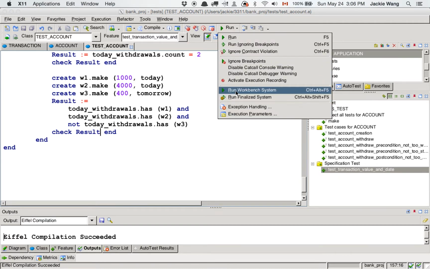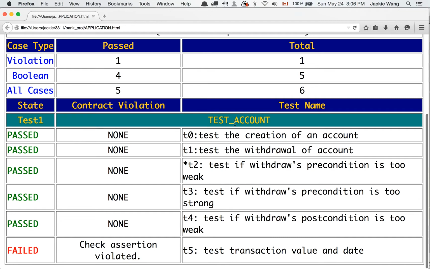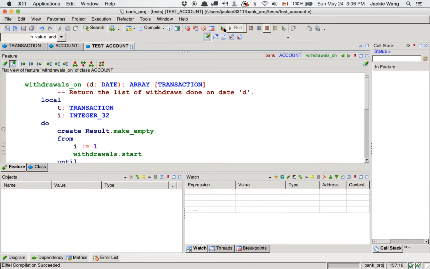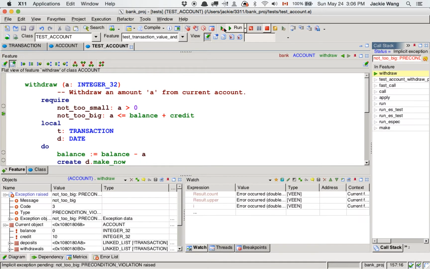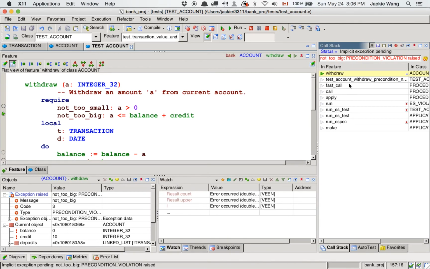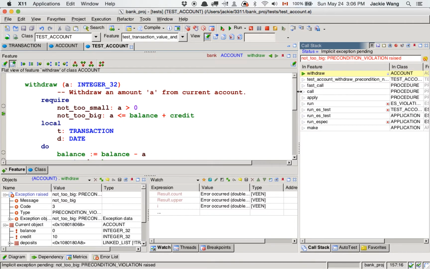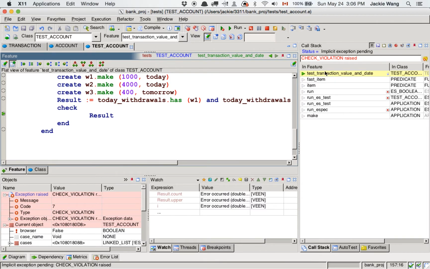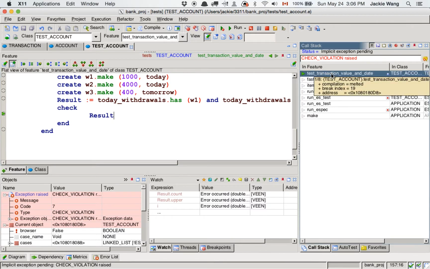Let's do this. Too bad. Because we know up to the second mini test we actually passed, it seems like it's the last one that didn't pass. So let's have a look. Let's double check to make sure it's really the right check assertion that failed. Don't get confused, this is actually the previous Boolean test case from the last tutorial. So we just have to go on to the one we are looking at. Okay, now we are in the context of the test case we are looking at for this tutorial.